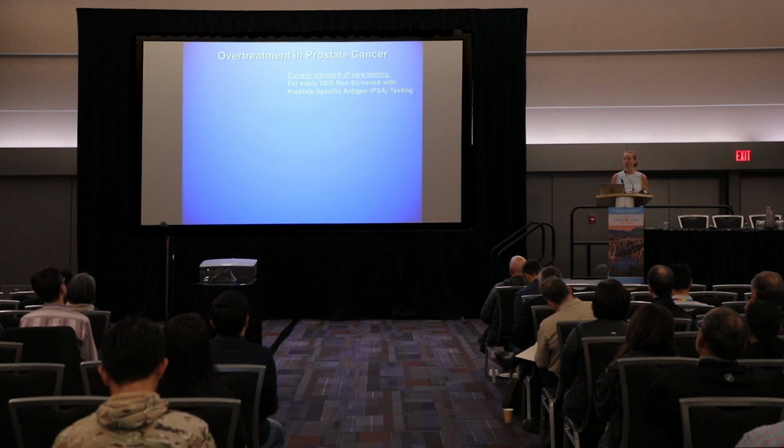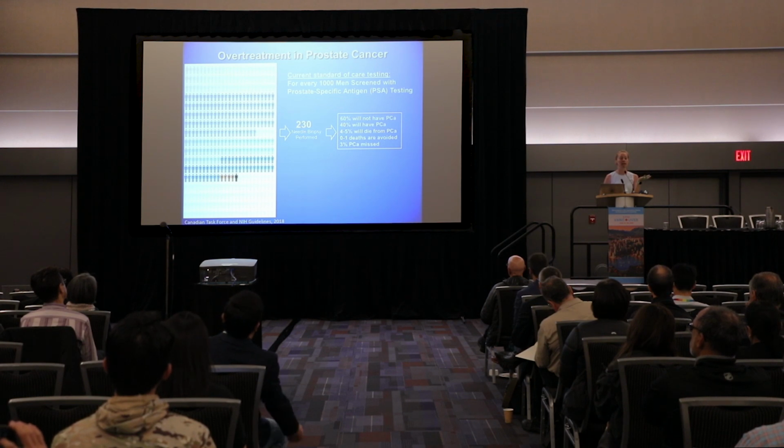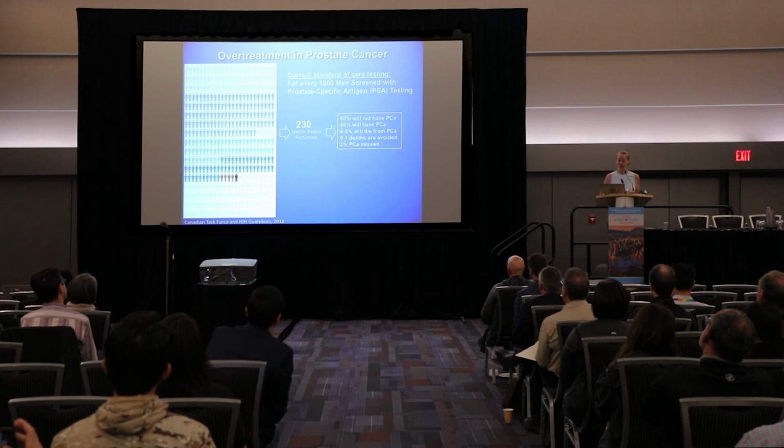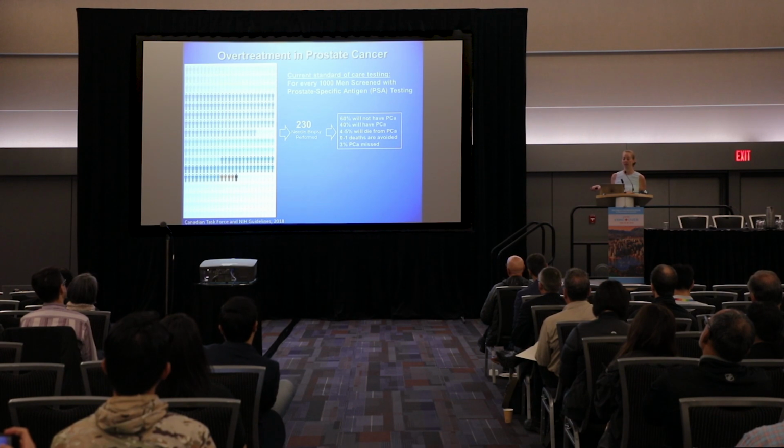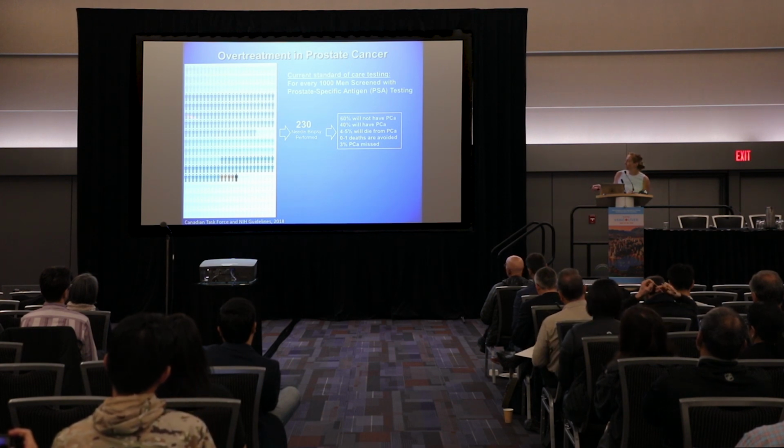And what we know with PSA testing, this is from the NIH and the Canadian guidelines, is that for every 1,000 men that are screened, PSA is going to be elevated in about 230 of these men. And from these 230 men, they will all undergo needle core biopsies. What we know is that half of them don't have prostate cancer at all. They either have a benign disease or it was just a misdiagnosis. And so that's represented here as those people there.